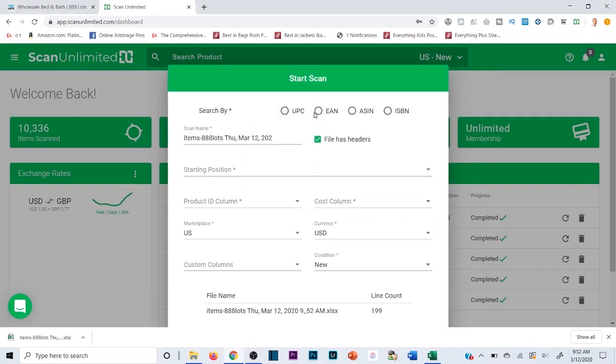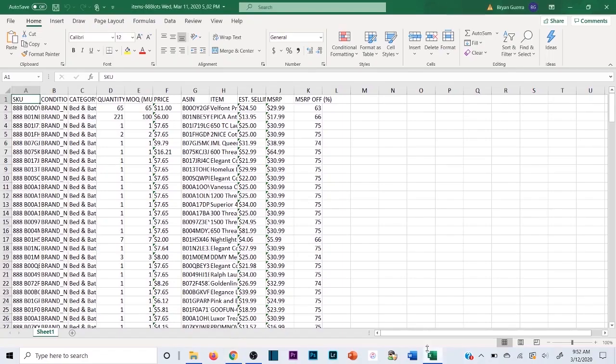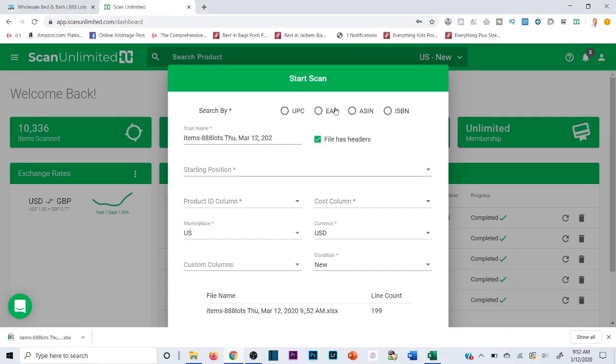Now, if you click search by and you want a product identifier, I've covered this before, but I'll cover it again because I know it can be confusing. So if we pull up that spreadsheet, here's what the spreadsheet looks like of all the products, how much they're priced at, what category they're in, right? Their condition, whether they're brand new, which obviously you see they are all brand new here, how many you can potentially buy, etc., etc.